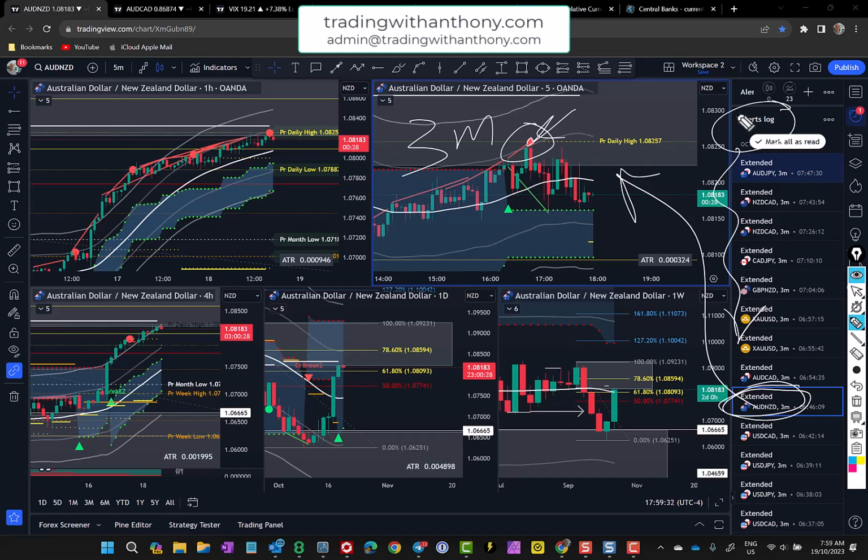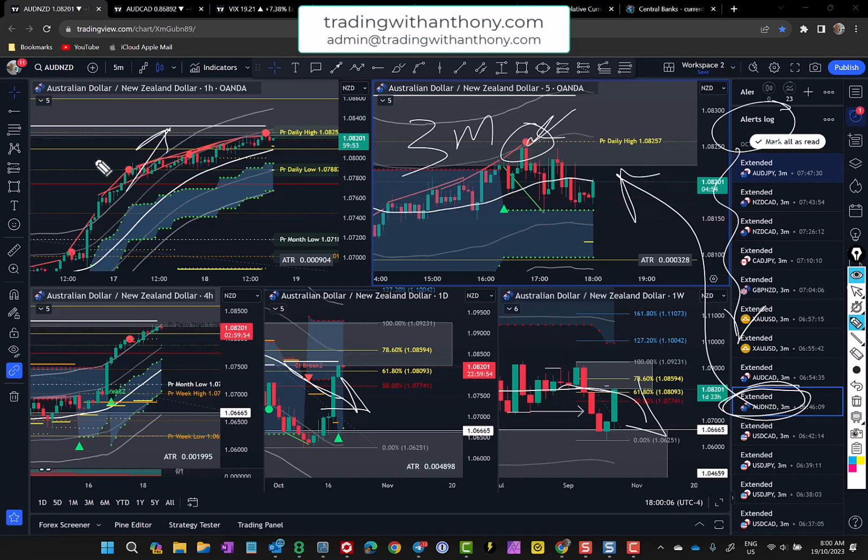I come in and I've got my 5 chart layout here. I'm just looking at a few things. I want to see that the higher time frame is bearish more than anything. With that established, the other thing I'm eyeing on this chart is, see this white line up here? I think this might be a 1 hour chart, and I think we're on a 5M here at the moment. We'll go down to a 3M and have a look in a sec.